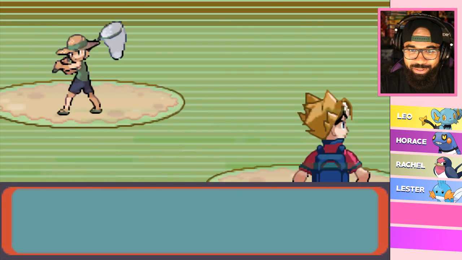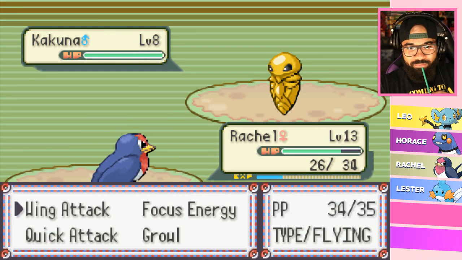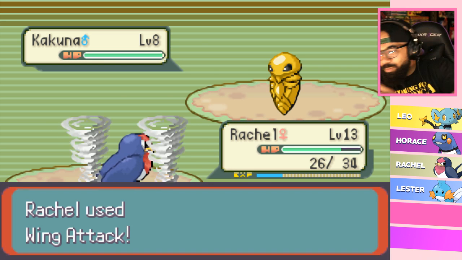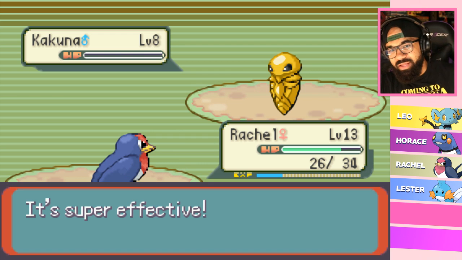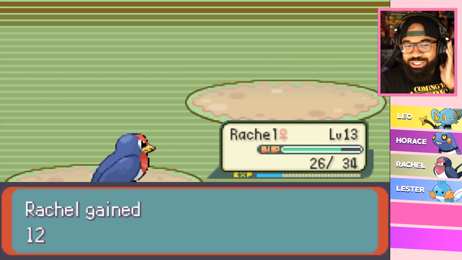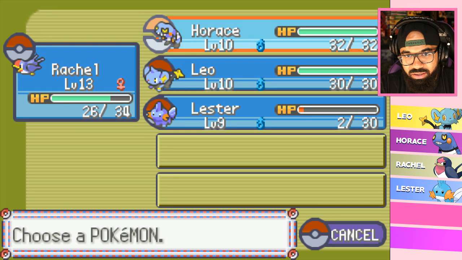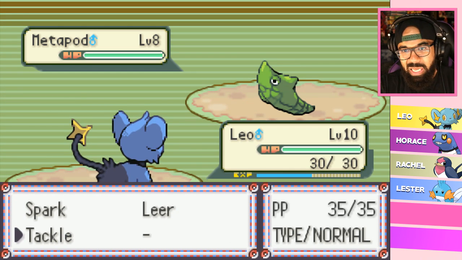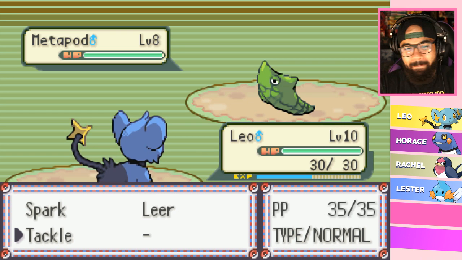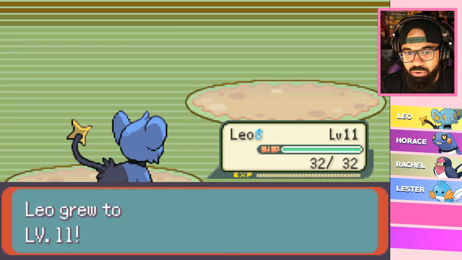Free XP time. All right, bucko. Buddy, what's going on here, bro? Tell you this, dog. But I don't think Rachel is going to let you get out of here. She about to change your schedule. A Metapod. Let's let Leo handle this. Is it Metapod? Okay, he is not. I was gonna say, is he part grass or is he pure bug?